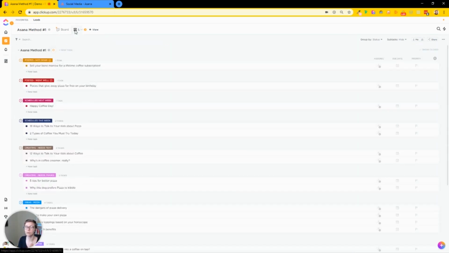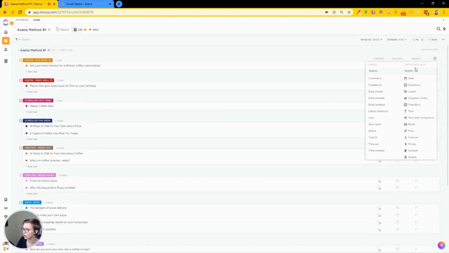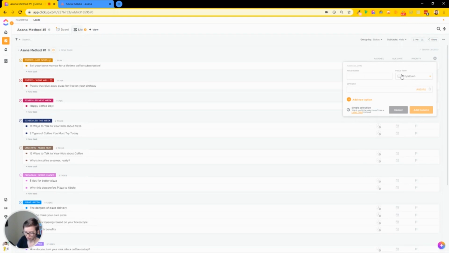So if we really wanted to sort things this way, and I'm not suggesting maybe that's the best choice, but if we wanted to do that, one of the easiest ways an Asana user can recreate sections in ClickUp without messing with statuses is as follows. First, go over here, click add a column, and go to dropdown. Optionally, go to labels. What's the difference? I'll explain in a moment. Dropdown first. Let's go to sections, and we're going to create our sections.